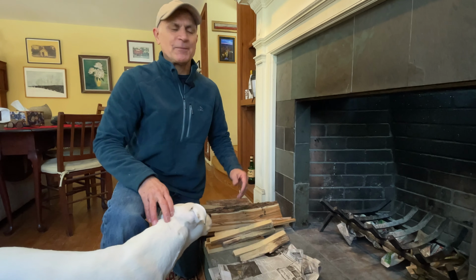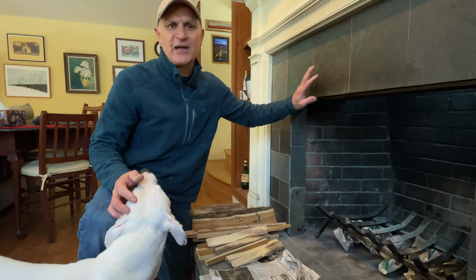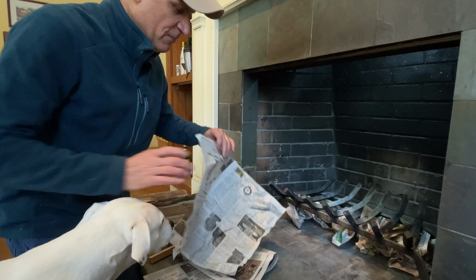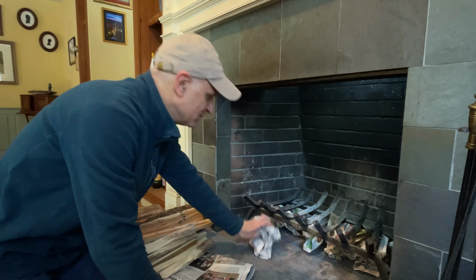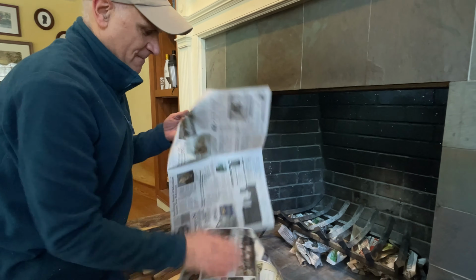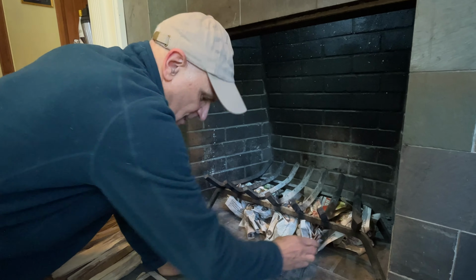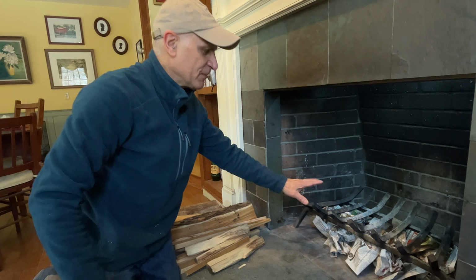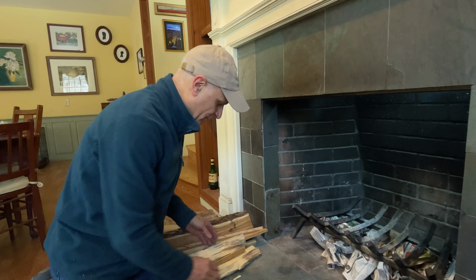But first I thought I'd take a couple of minutes to show how to properly start a fire in a wood burning fireplace. What you want to begin with is newspaper. You want to crumple up maybe 6 or 8 sheets and put them under the grate. And then the most important part that some people skip is on top of the grate and above the newspaper you want to put kindling.